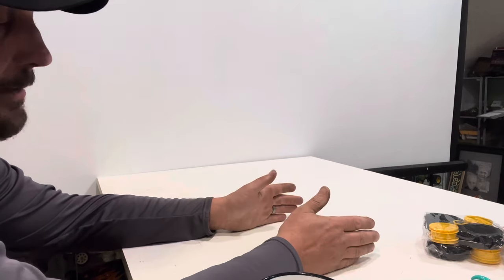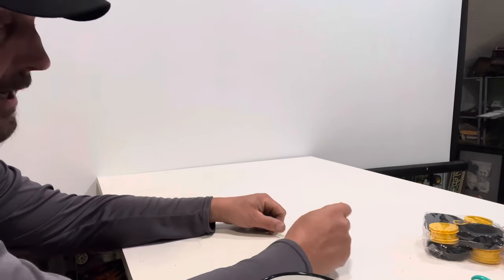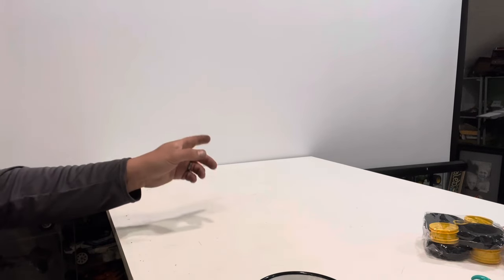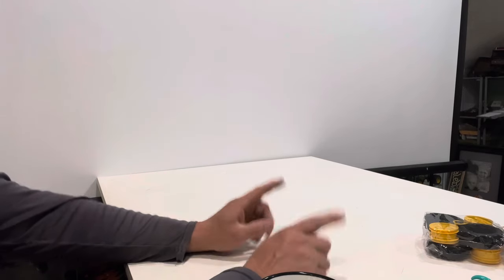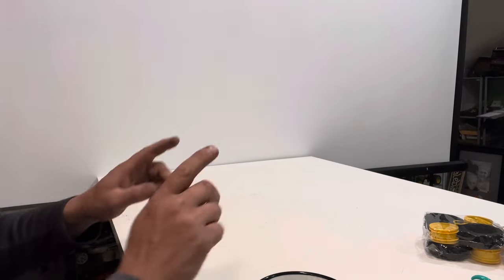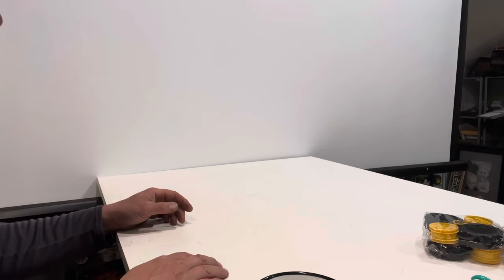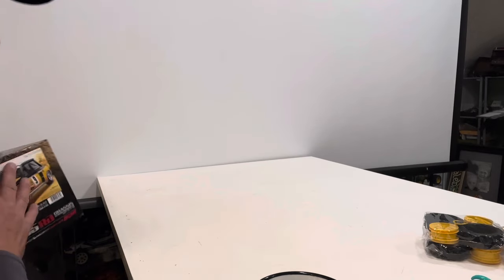And the reason I bought the Renault body set was to go on the original car, because that one's got a cut in the body on the top. So in the event that that didn't come out right when I painted it, I was going to use the other one. But the other one's got pre-cut holes in it that don't match up with the original body. So then it wasn't really making sense. Don't ask me why I did this. I have no clue.